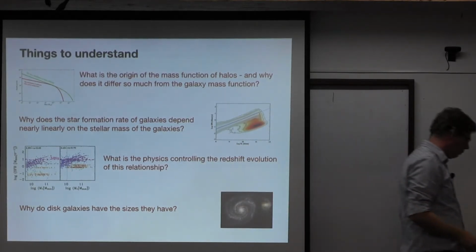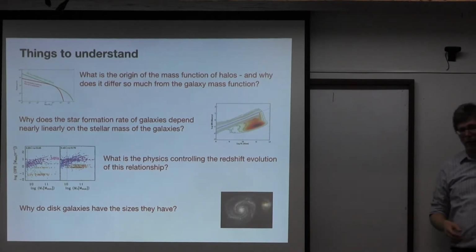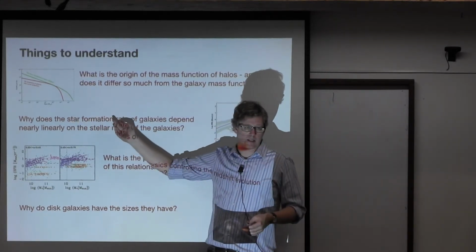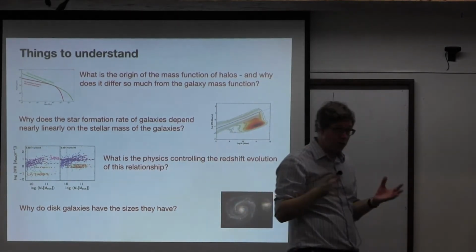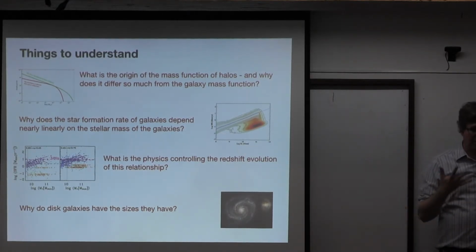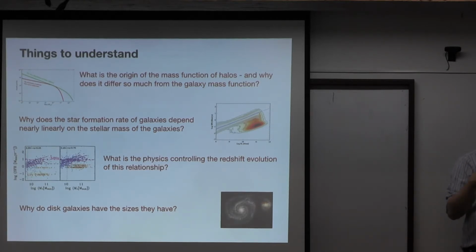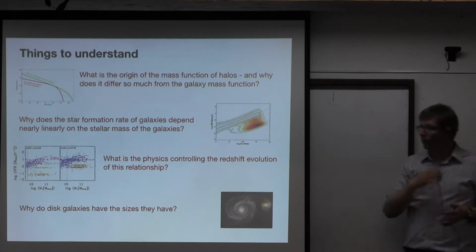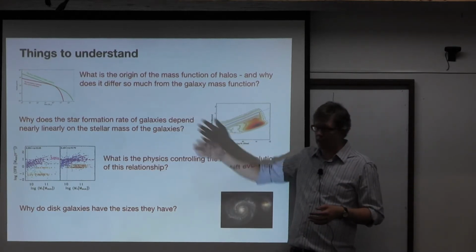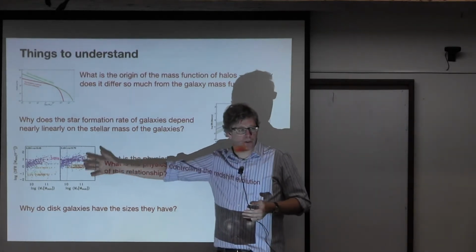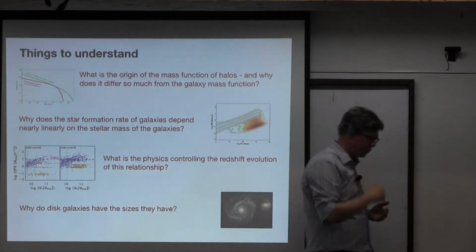Another thing, which is quite a recent result and still under study, is to understand why the star formation rate of galaxies and their stellar content are so closely related. There we will try to review what people have developed, and we will try to develop our own simple model for this. That echoes some of the work people have done in the last 4 or 5 years, so there we will get quite close to the state of the art. That's also related to the physical reason for the redshift evolution of this relationship.